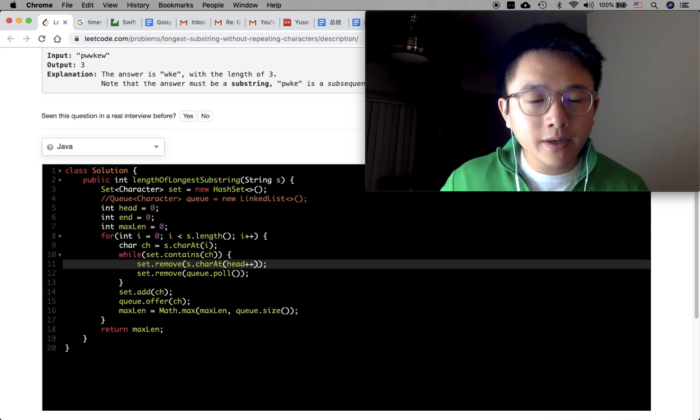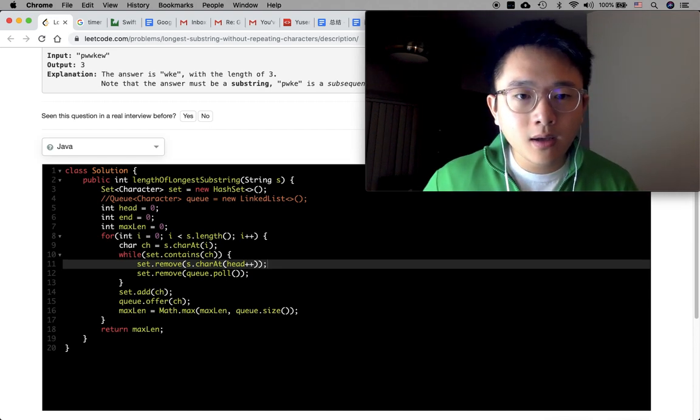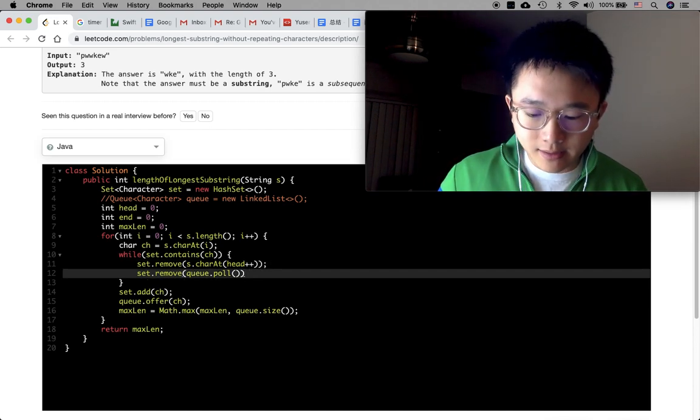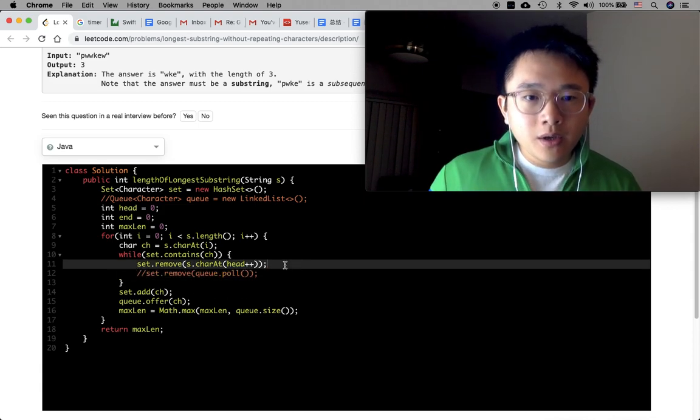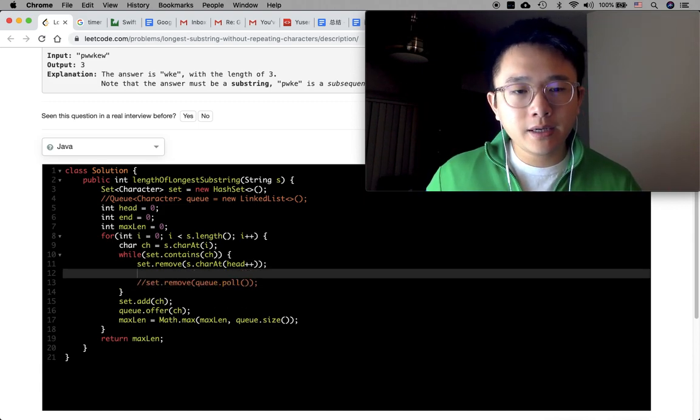So keep removing this, and now this doesn't apply anymore because we don't have a duplicate.